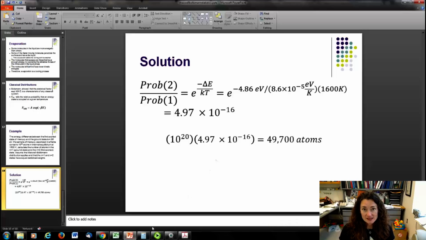So that's the Maxwell-Boltzmann distribution function, an introduction to it, and a way that we use that Maxwell-Boltzmann factor to calculate probabilities. I hope you sort of understood that. You might need to watch it a couple of times and go back and make sure that you can do the math.